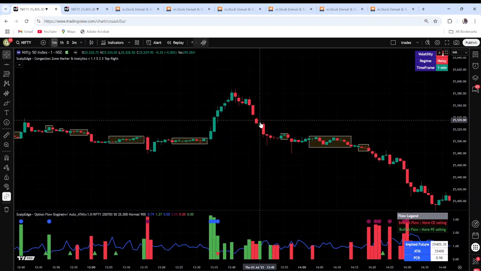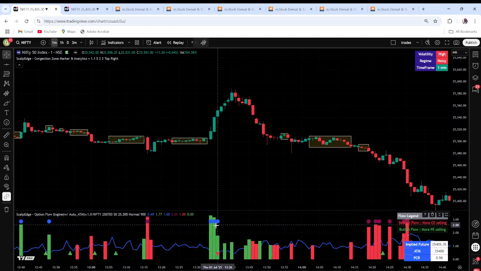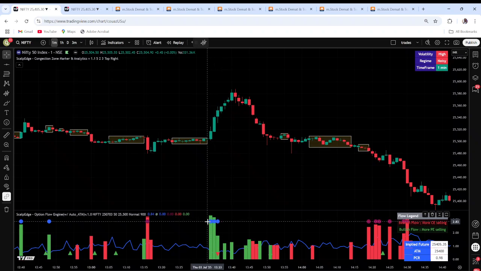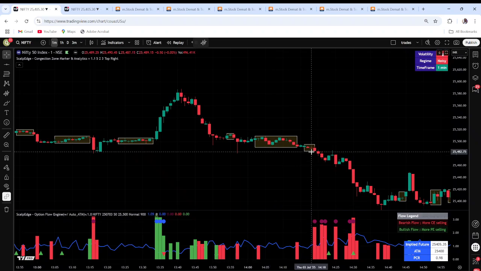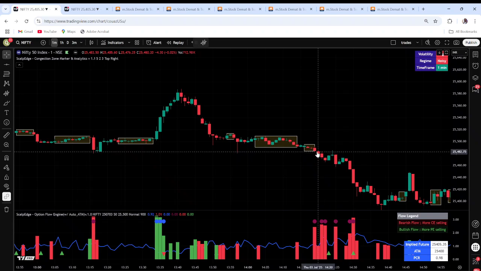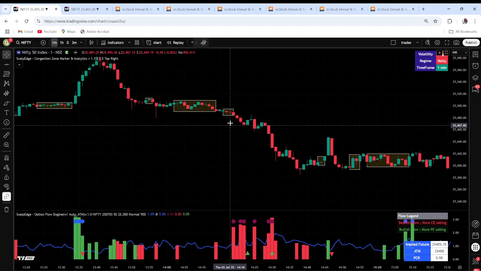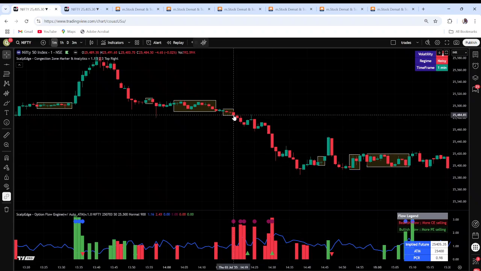Now the market gives up there, comes down. This is not a place where I'm interested because the volumes are not significant. Remember, these blue dots are significant put selling, red dots are significant call selling. So here major call selling starts to take place, massive. It is breaking outside the box also. So if you sell out here at 25,480, it straightway goes down to 25,390, almost an 80-point fall.